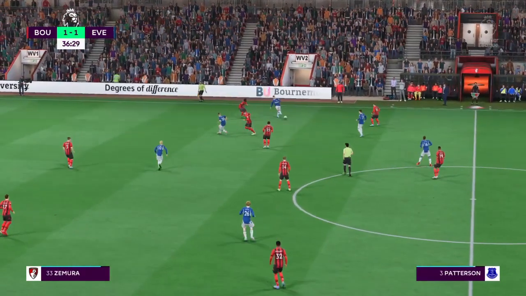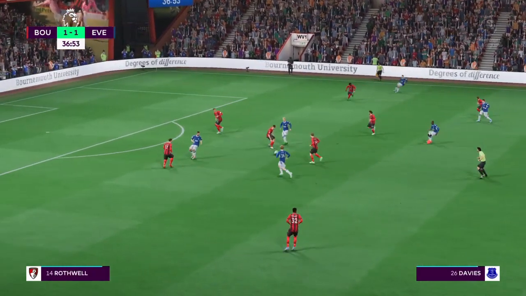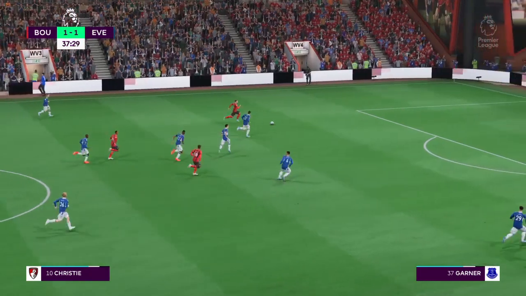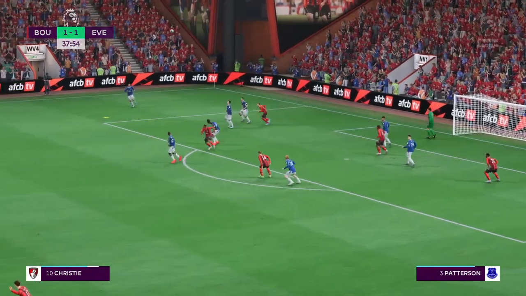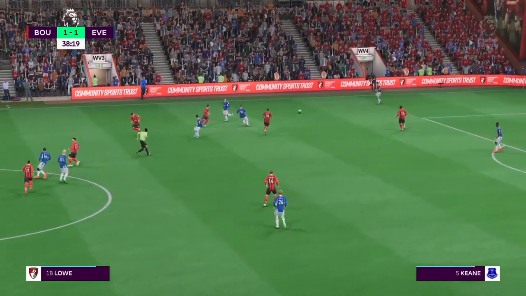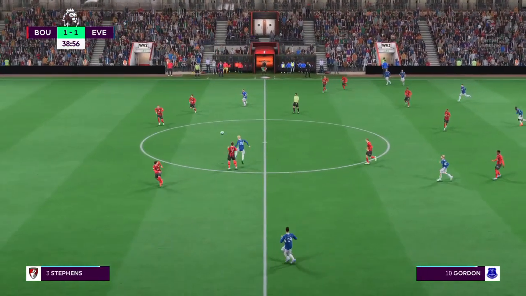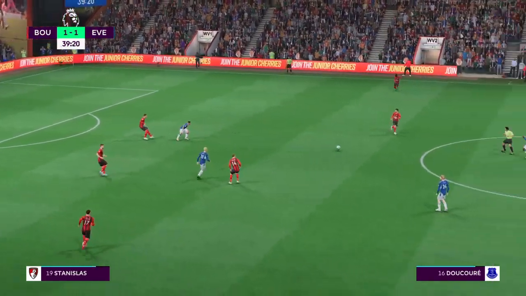Mopey. Ducouré. Gordon. Just cutting off the supply. Breaking at pace. And that pass could be troublesome. Can they forge ahead? He's blocked it. Keane. Careless in possession.